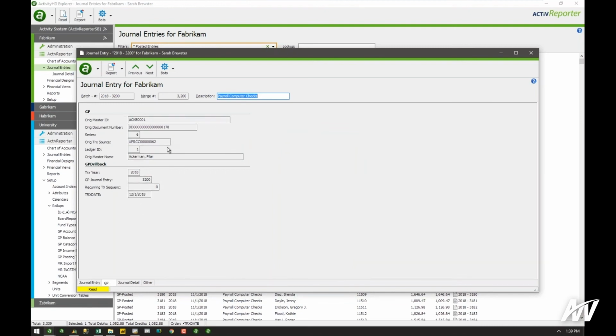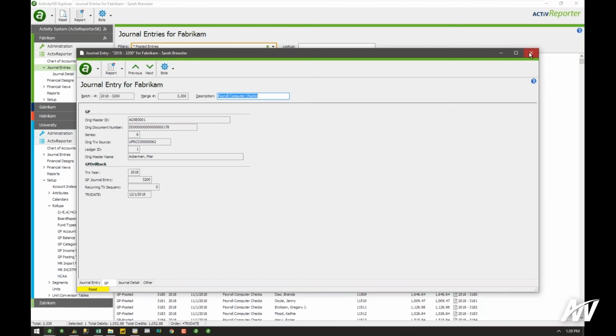So like I mentioned earlier, ActivReporter is going to report only on GL detail, general ledger detail, but some of the subsidiary packages do push some information through to GL, and we're going to have that available. Mostly the originating master ID, document number, transaction source, all that good stuff is going to come through from your subsidiary, and we can show it here in the view if necessary.